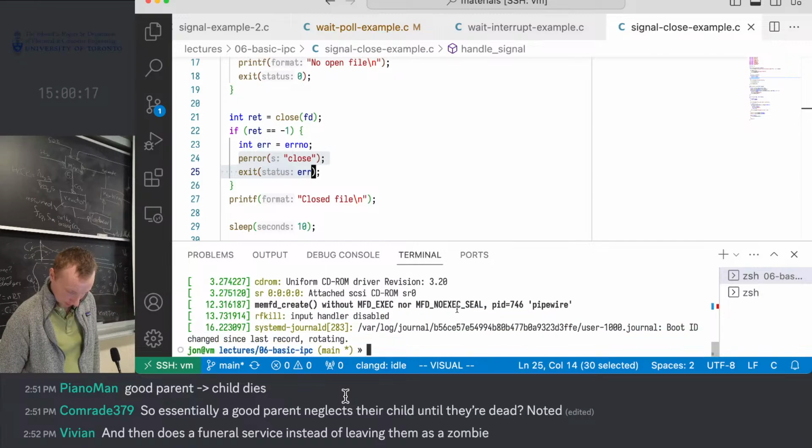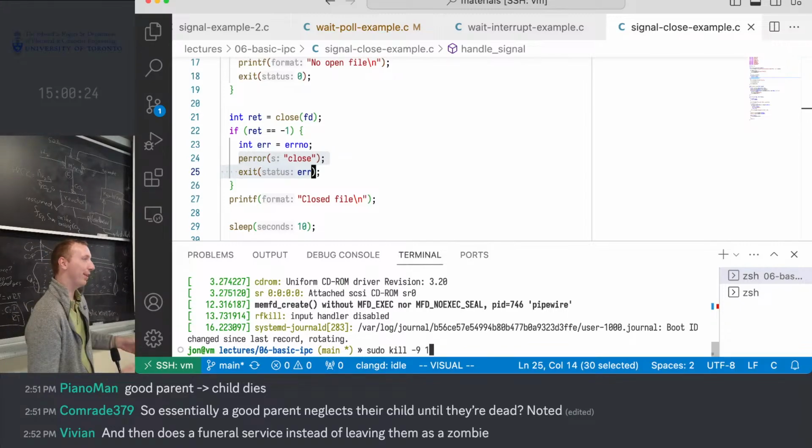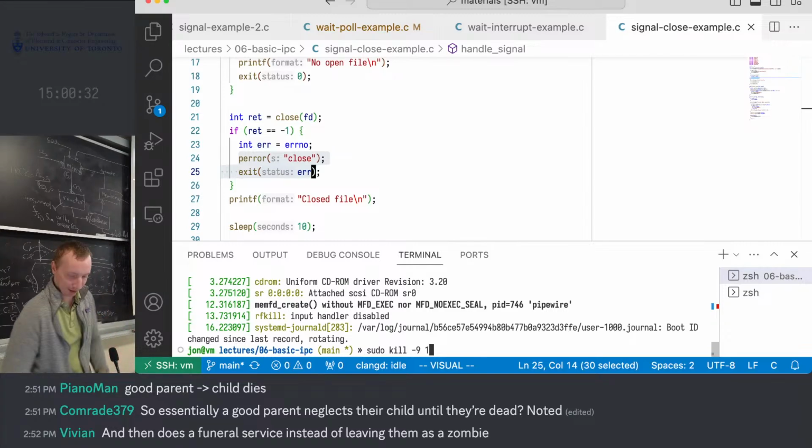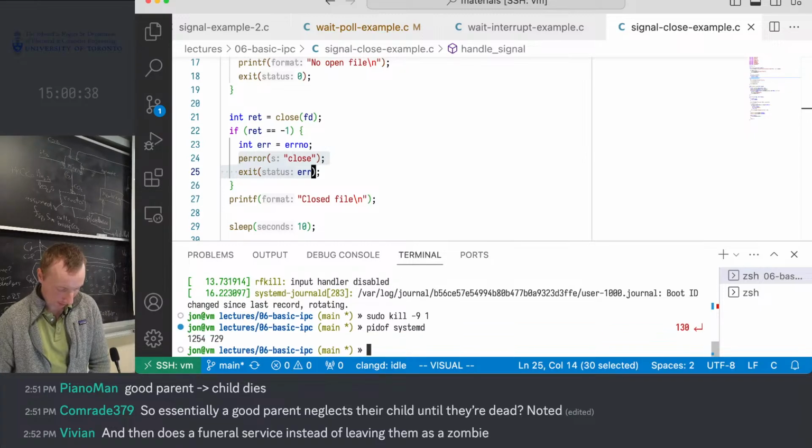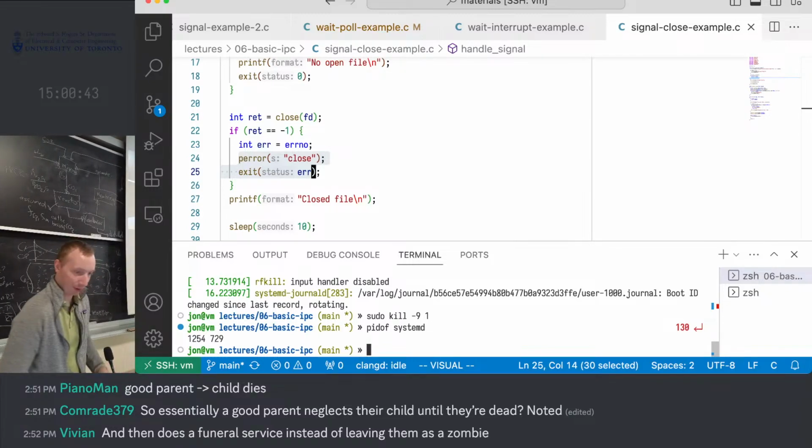Oh, I didn't get a good warning. Anyways, the kernel actually protects you from kill -9ing init because it knows that's silly. It has a shutdown command for a reason. So newer kernels won't let you do something silly like this. But I can do something sillier and still break it. So systemd, remember, that's the thing controlling my whole user.